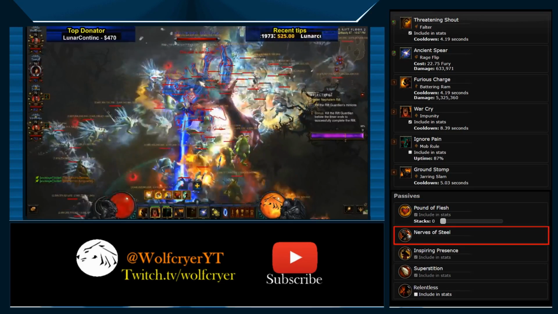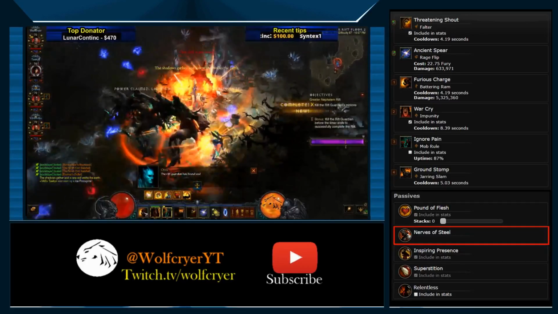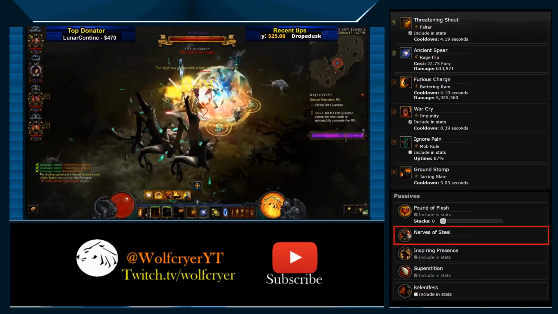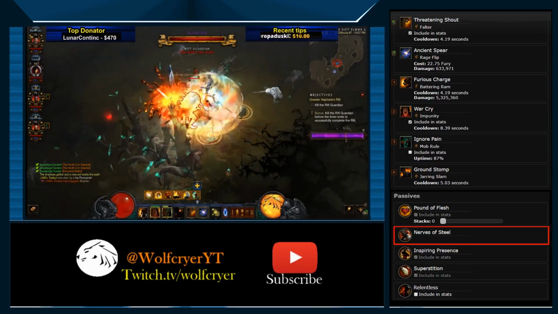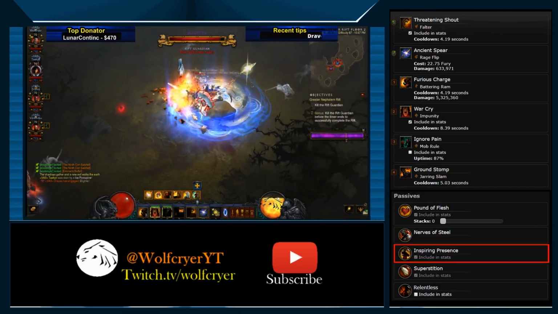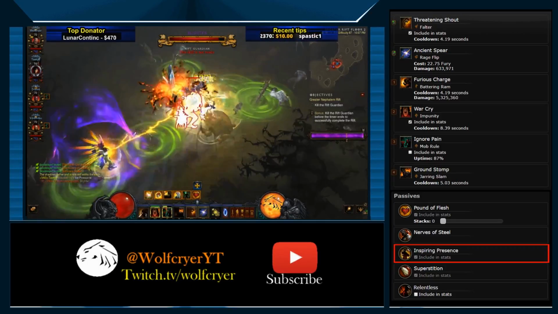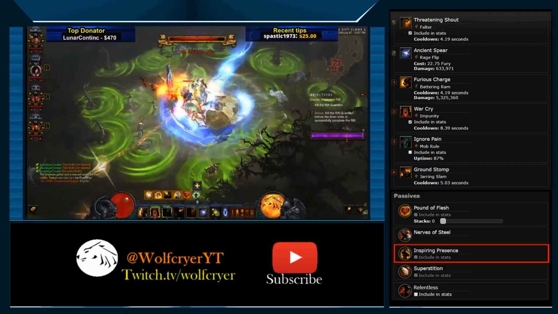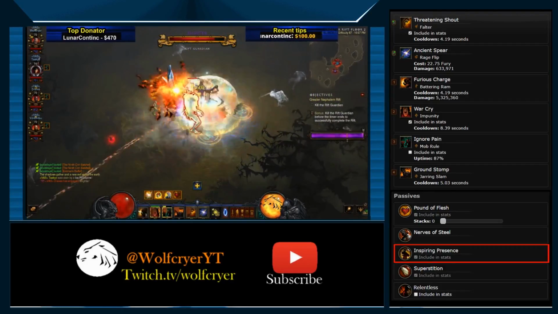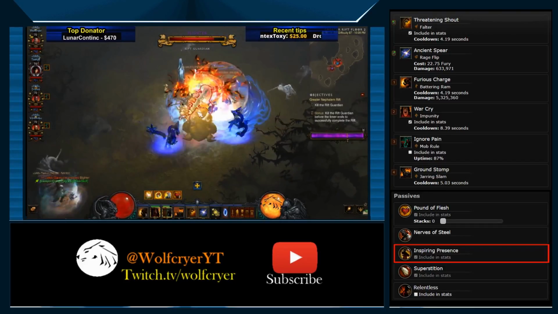Then we have Nerves of Steel. Fatal damage instead reduces you to 15% life, and you take 95% reduced damage and are immune to all control impairing effects, which shouldn't be a problem anyways, since your Mob Rule should be up at all times. Then we have Inspiring Presence. The duration of your shouts is doubled, and after using a shout, you and all allies within 100 yards regenerate 3% of your maximum life every second for 120 seconds. This is going to be a good buff to your group.